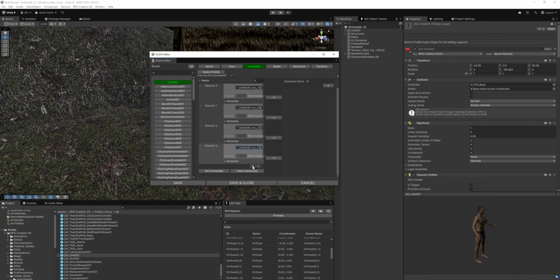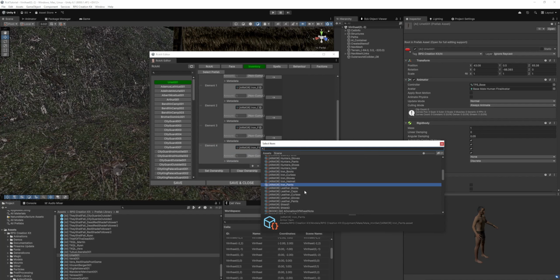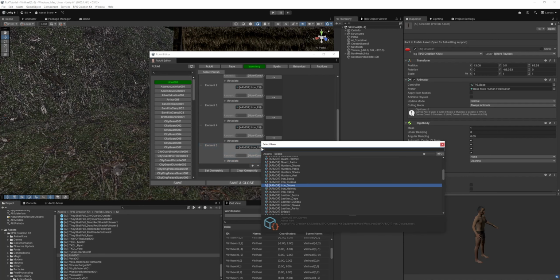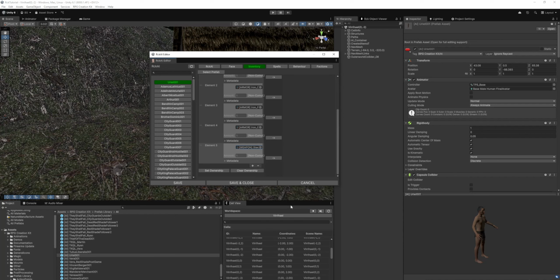Oh, we didn't give him the gloves, so iron gloves, and a weapon. We will look for a weapon. The steel greatsword. How about?